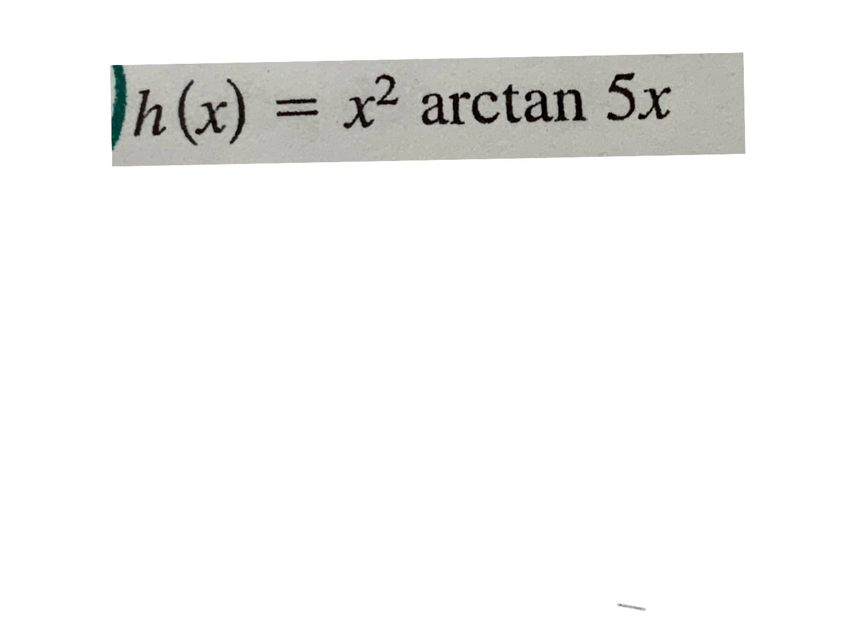So on number 50, it says we're just taking a derivative. What rule do we have to use here? Product rule. So let's do it. So h prime, that's how we notate taking a derivative. What's the derivative of my first? 2x. And then we just have arctan of 5x. And then I take the plus, the derivative of my second. So let's just look at our little note card. What goes on the bottom? 1 plus what? 25x squared. And then what pops out by the chain rule? A 5. And then what could I multiply with it now? I took the derivative of my second, so now times the first, x squared.